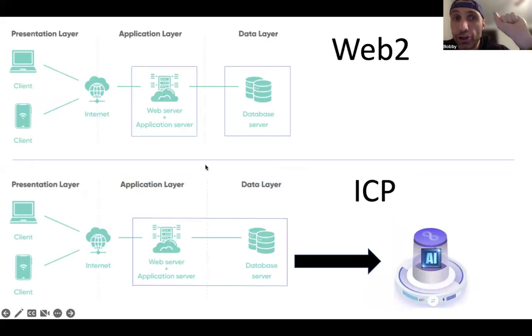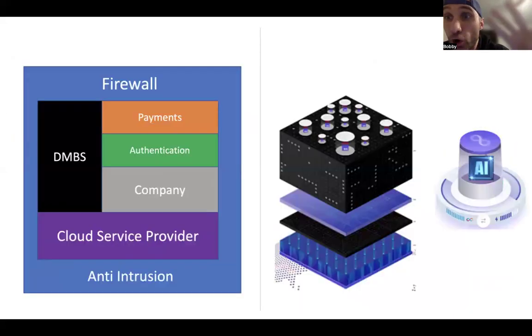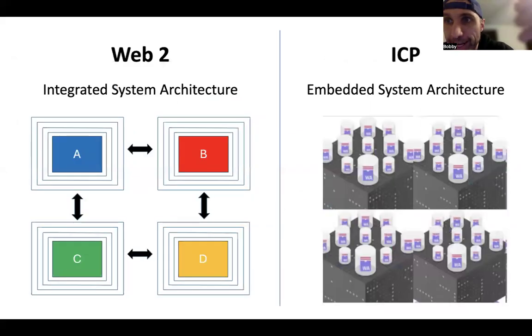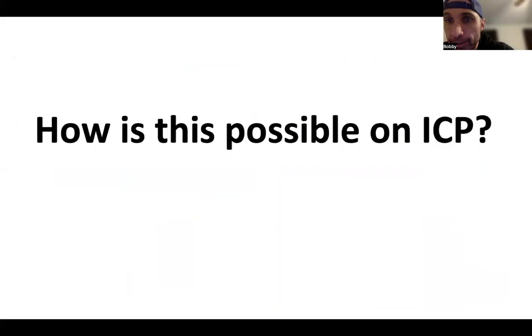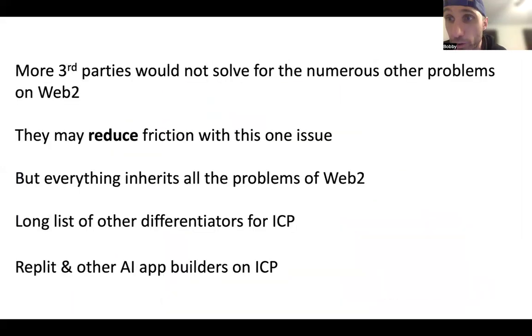And so there is no real solution for this at all. Even things that make it a little bit more seamless do not officially solve for this problem. ICP does solve for this problem, including all the other problems of Web 2, all the other issues with cybercrime, and all the very specific things that AI needs on the web to put the right guardrails, governance, and everything else in place to offer the most optimized web framework for AI.